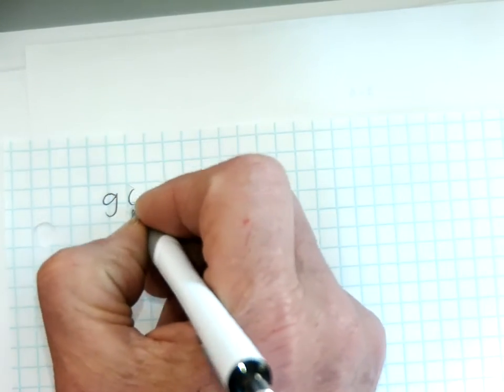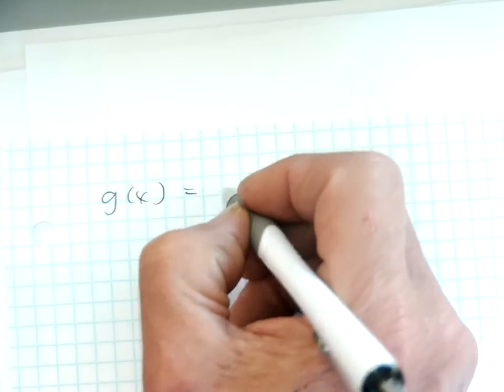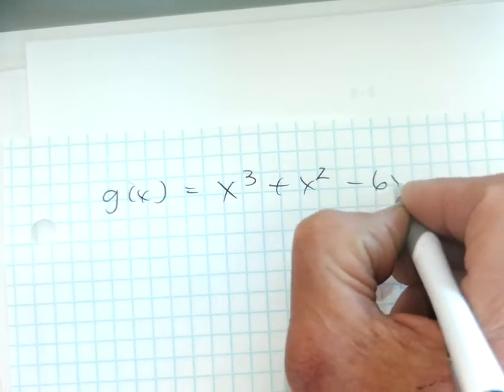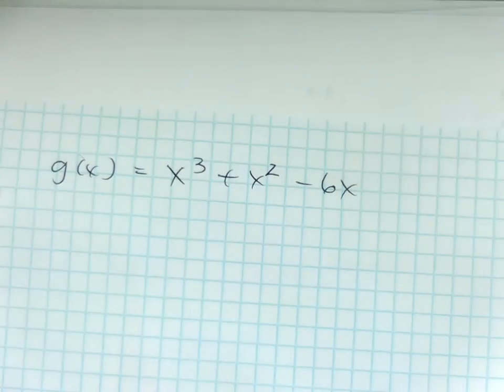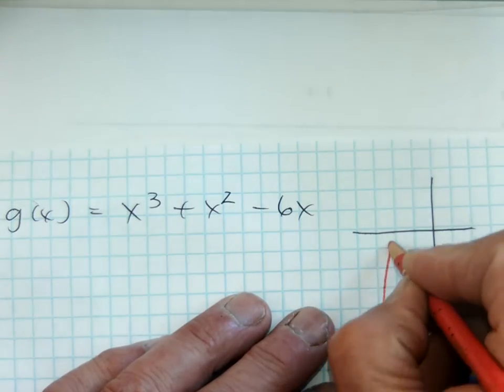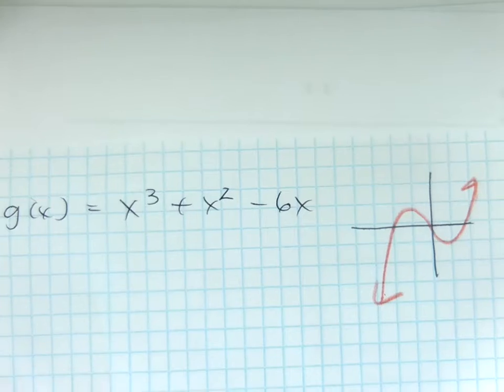Now, if I have to graph this without a calculator, it's like, are you kidding me, Mr. Davies? We can't do this without a calculator. Of course we can. Without decimals? Of course we can. They circled the what values. All right. So if I take a look at g of x equals x cubed plus x squared minus 6x, okay? I know it has to look like this. Okay, I don't know exactly, but it has to look like that.